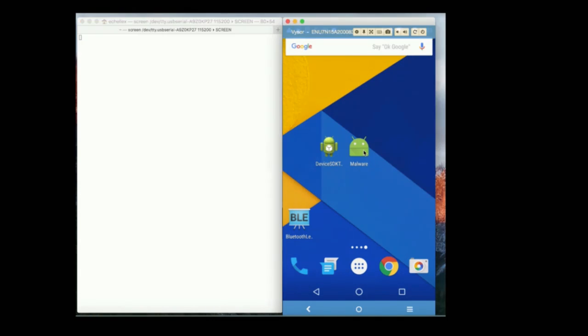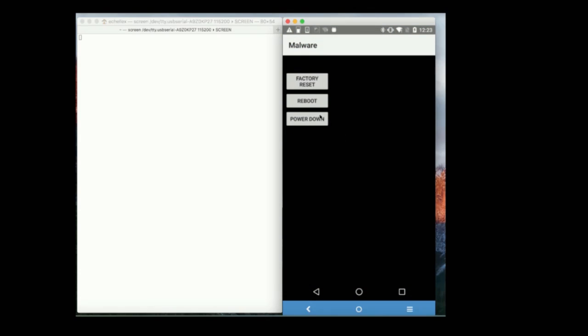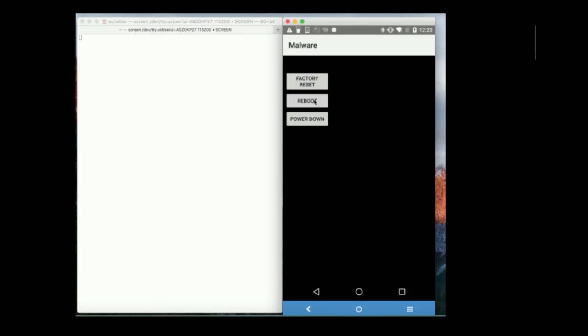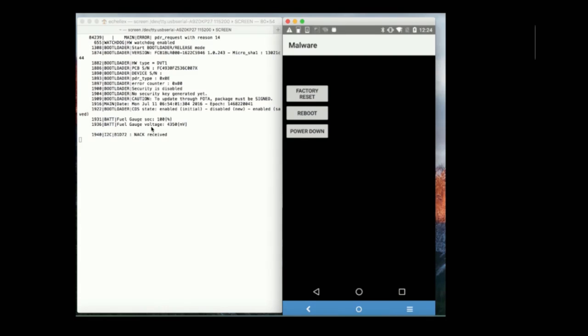Now we are firing up the malware application. We just reverse engineered the legitimate app and then created a malware application. And now we issue a reboot after the legit app sends out a command. So we waited for the legitimate application to establish the connection because that initial message was being authenticated. But the malware application piggybacks behind the legitimate application and sends a reboot command. So here, the malware application is waiting for the legit app to establish an authenticated channel, and then we initiate a reboot. So here, you'll actually see that the wearable is being rebooted.